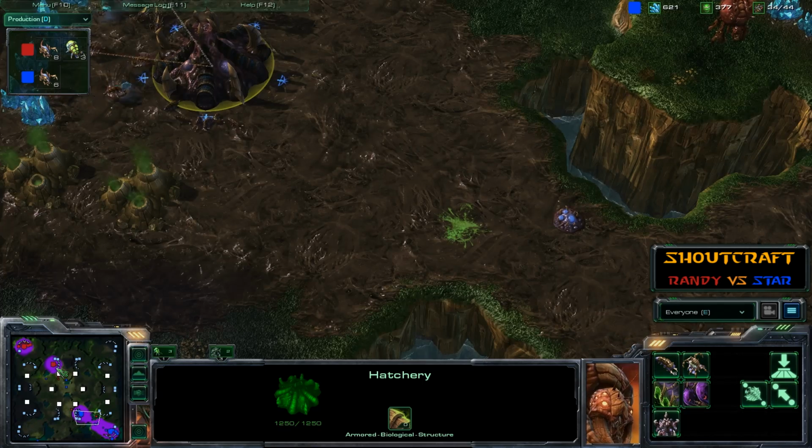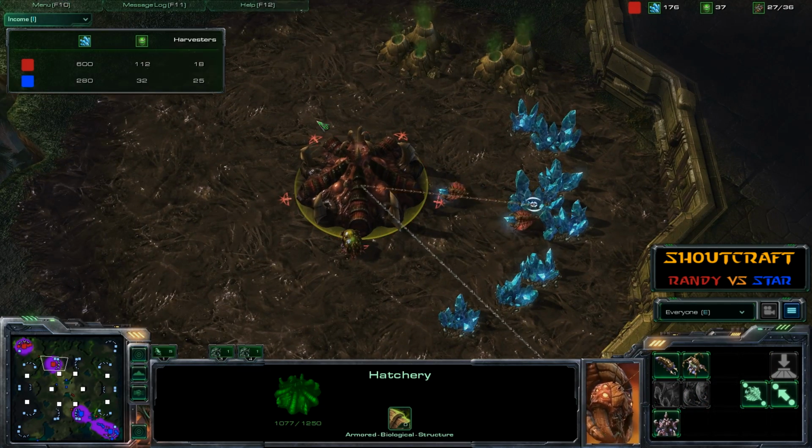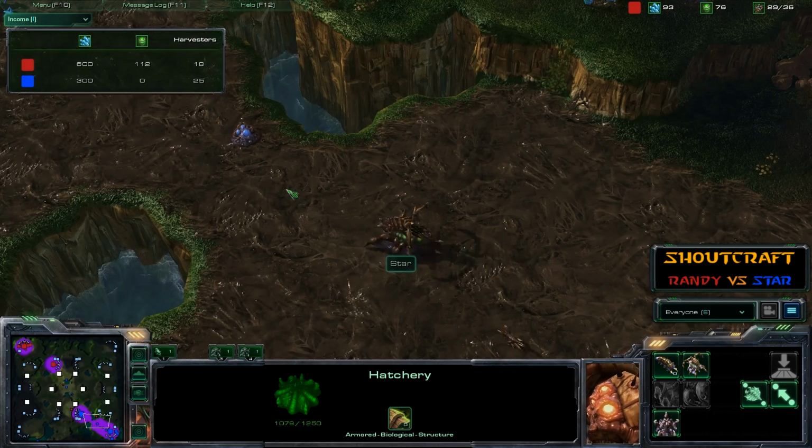Banelings just detonating one way or the other. Detonating on the Queen right there. Not doing a particularly good job. They're not even bothering with the economy right now. I mean, look at it. So much damage done to the mineral line right there. Able to peel away a bunch of drones. More Banelings. Very messy indeed.